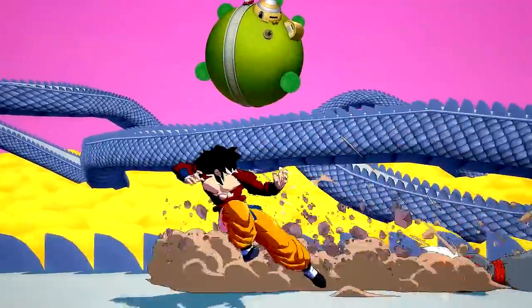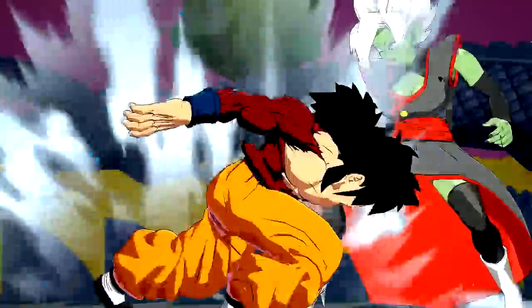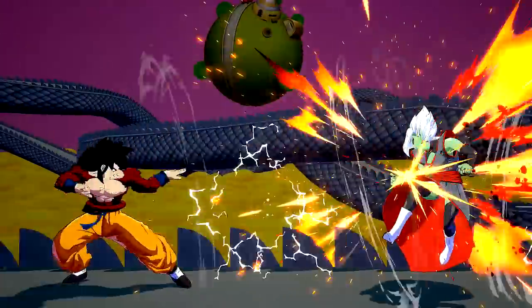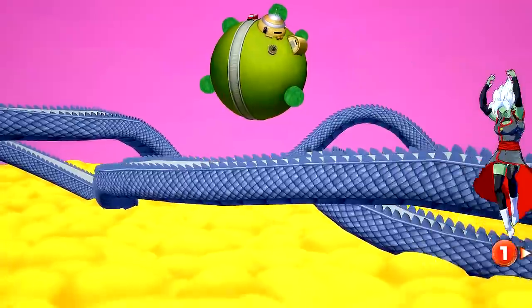Go for this here, perfect. Let's go for that Neo Wolf Fang Fist one more time. Ooh, he's going a little bit too hard on Fimatsu, dude. Jesus Christ. You gotta chill. Spirit Ball. The full-on effect of the Spirit Ball.